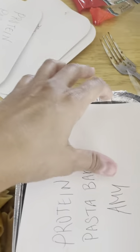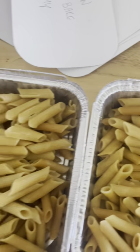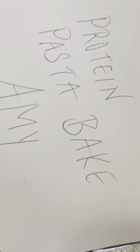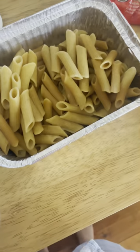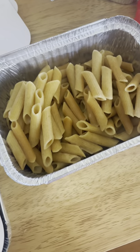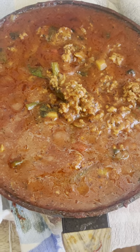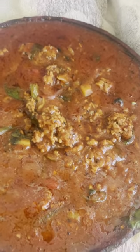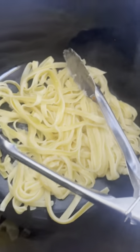These are the lids for the tins, and the protein pasta is cooked - it doesn't take long to cook at all, actually done before the beef. I'll put the lids just on top like that, then add the mince, cheese, bake it, freeze it - all that jazz. Now I'm doing the spaghetti, just putting it in a bowl along with the meat. That's the other half of the meat - I used two quarters for the pasta bakes and a whole half of each mince for the spaghetti.